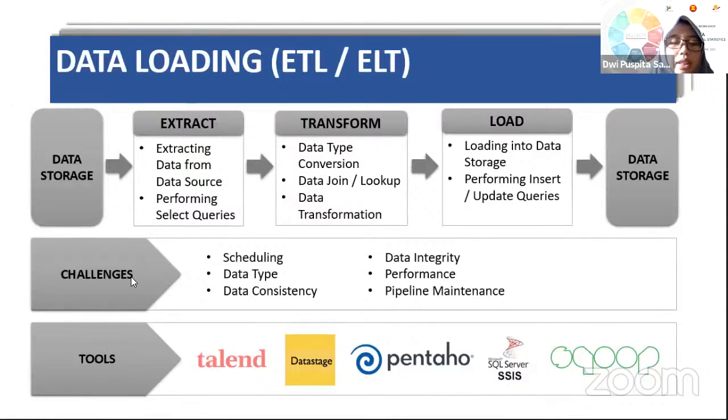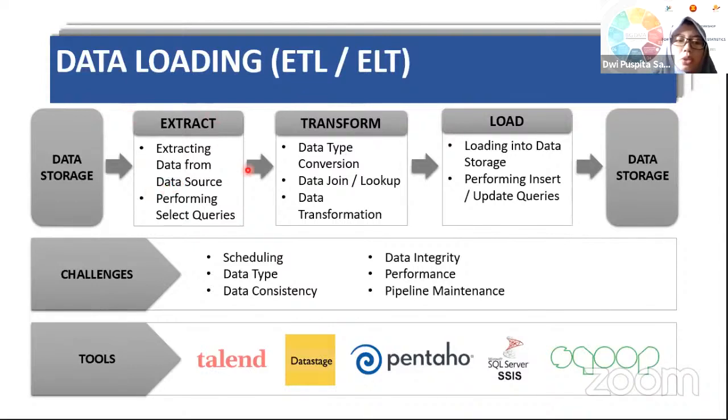For example, like what was given by Bunovi in the first session: when you load data into a data lake, usually the process that you do is ELT, not ETL, because a data lake can store data in various types and formats, so you can just store your data as it is without performing any transformation or whatsoever. So you can just load it first, and later you can transform it, depending on the needs of the data scientists, of the end customer, like that.